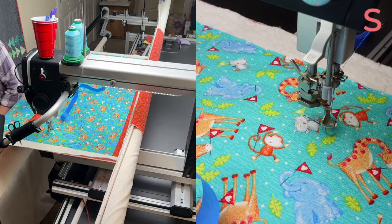I talk about this often, knowing your machine. When I pulled up that bobbin thread, it just didn't feel quite right. I don't see anything wrong, but I've just taken the bobbin out, put it back in because it didn't feel quite right is all. That's all I can say. Never was quite right.